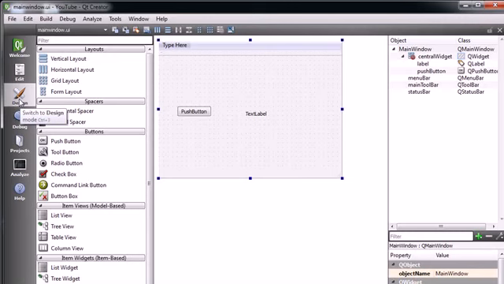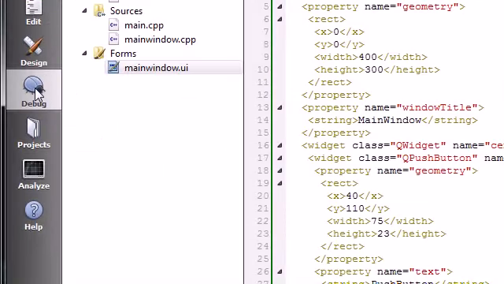Obviously there's a lot of stuff in here, like all the widgets on the left-hand side. This is where you can see visually what your GUI is going to look like. Whenever you're coding and laying everything out, it's sometimes hard to picture in your head, so it's a lot easier to just drag the widgets onto the screen. But anyways, Design is where you can visually see what's going on with your program. The rest of these are kind of self-explanatory. The Debug mode is where you go whenever you want to fix some bugs. Hopefully we won't be spending too much time in here.